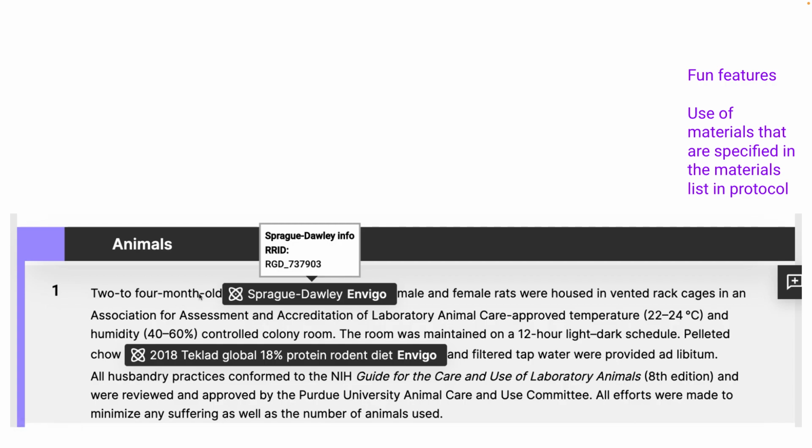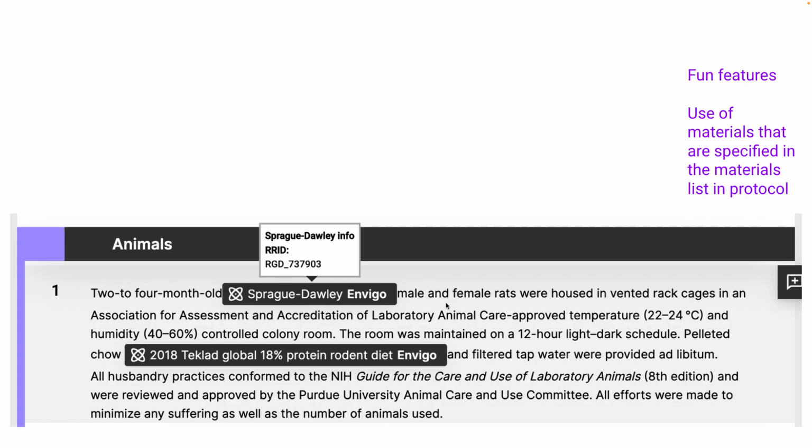Now, in this case, we have a very specific animal that is being used in this particular context, and that Sprague-Dawley rat from Envigo actually has this particular RRID as part of its materials list.